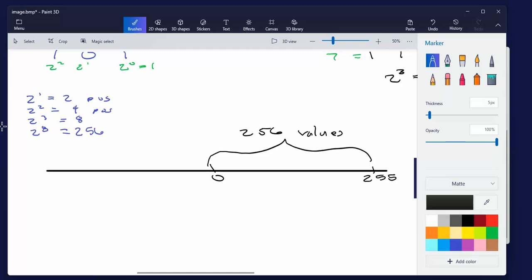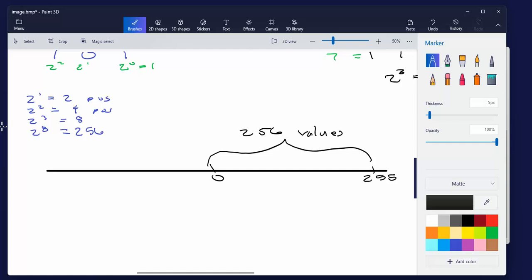Now we said there's 256 of them. Why isn't this a 256? Because we start counting at 0. So 0 is the first one, and 1 is the second one, and 2 is the third one, and so on. So 255 is the 256th value that can be represented in a byte.